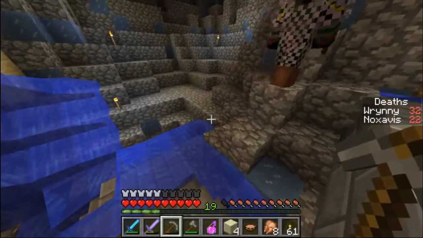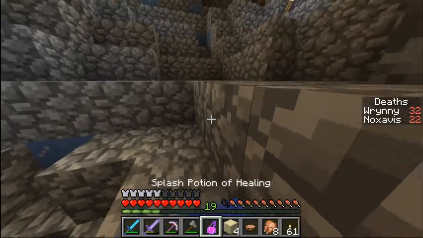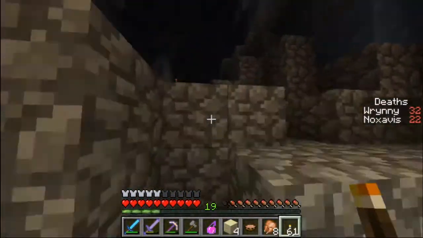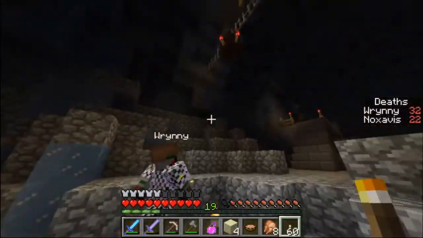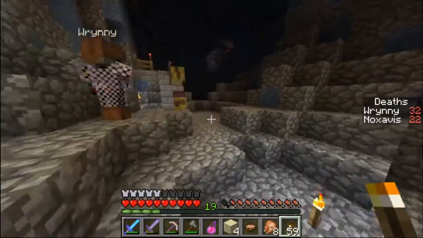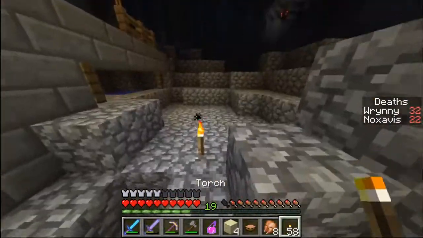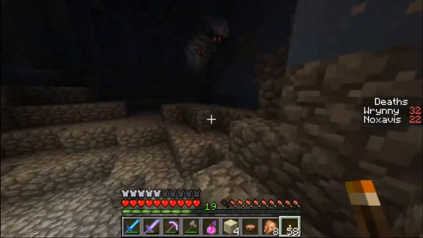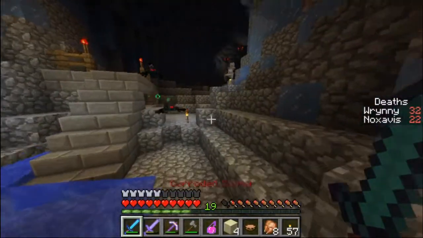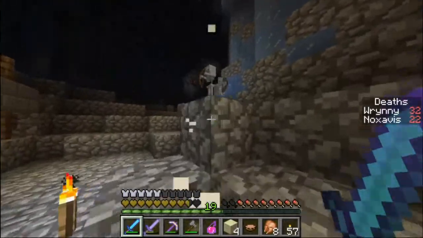Oh, I have two wither skulls now. Nice. Got another one of these. Got another one of these good pickaxes. I see that spawner. Yeah. There's a cave spawner too. Also, I don't know if that was you dropping a potion. That was, I broke some glass. Okay. Or ice, rather. Yeah.